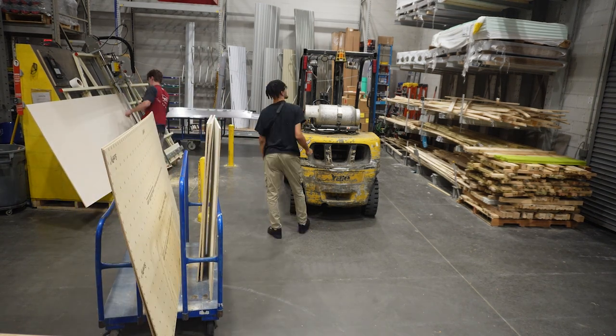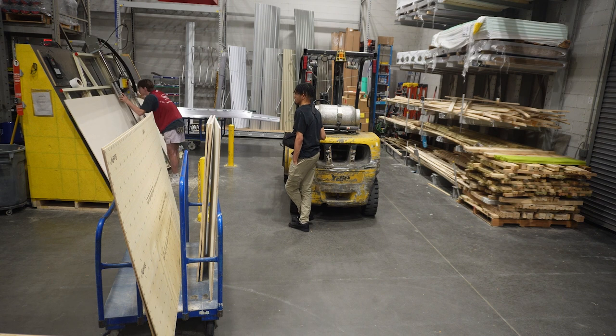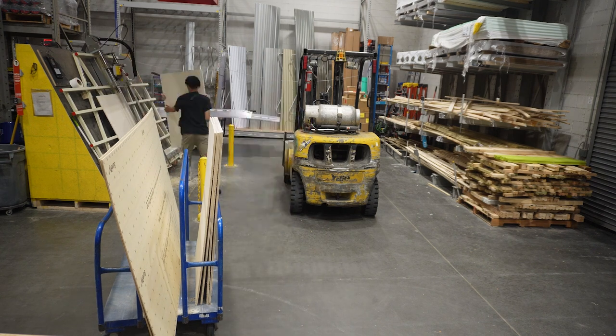You'll use your table saw later on to make the strips. So you just want that cut into smaller pieces. So I just tell them 32 for both of the boards, and it's just easy to use. So don't forget, write down 32 inches. This is what you're going to tell them.